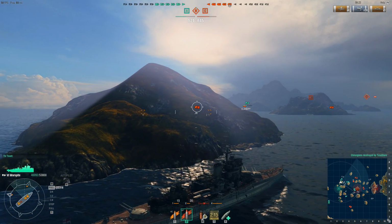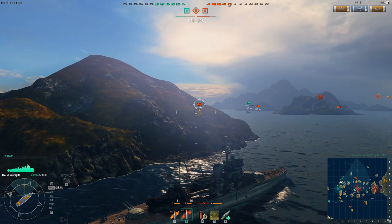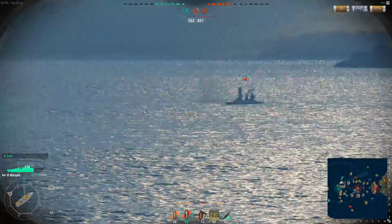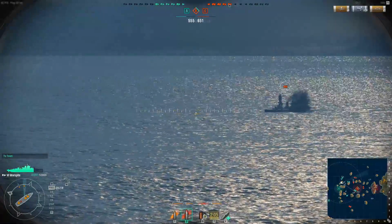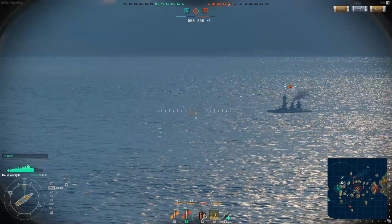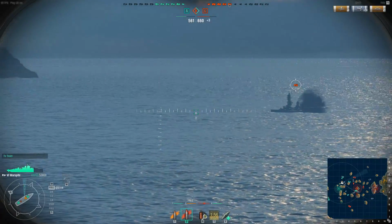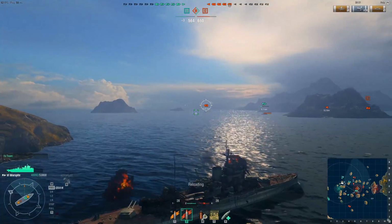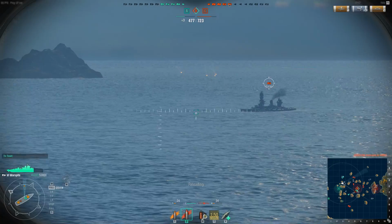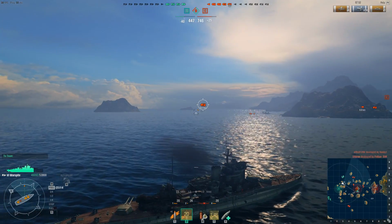Tunnel vision can be a significant problem in World of Warships, more so than in World of Tanks, certainly in my experience. So I'm bringing my rear gun batteries, well, my one surviving rear gun battery, around, and this Fuso is in a good position to start broadsiding me. And yeah, I think he's firing at me. Is he firing at me? Well, I'm firing at him. Nope, that wasn't good. But I get a second series of shots out.